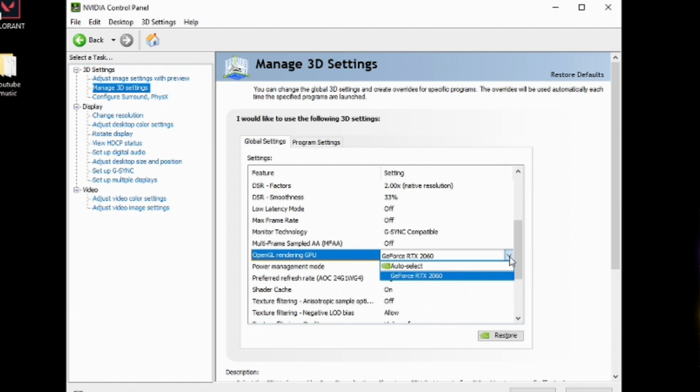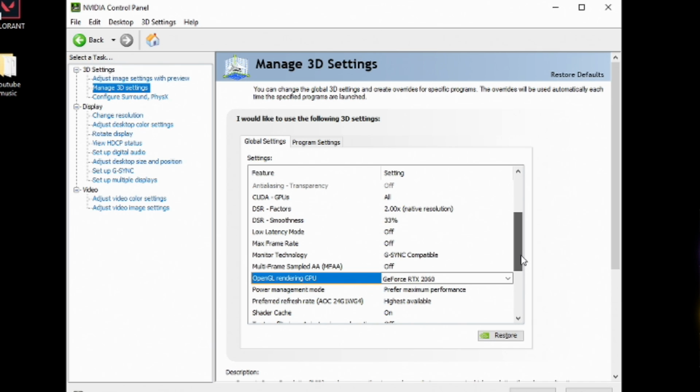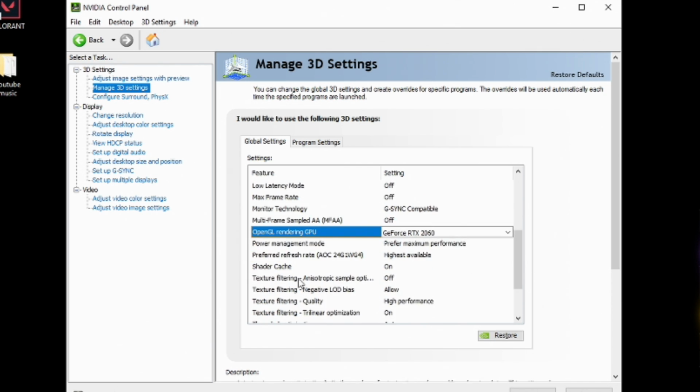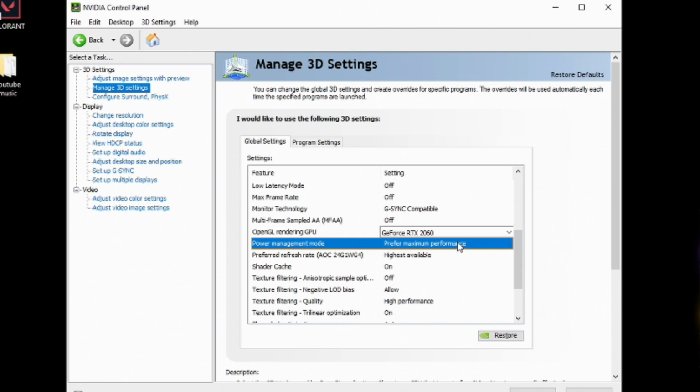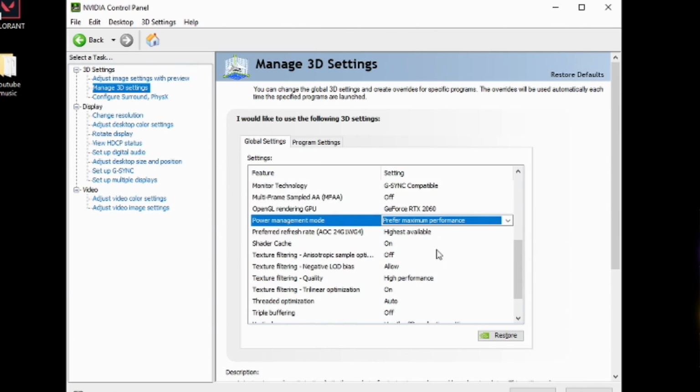Rendering GPU, you want to select your graphics card. Mine is the GeForce GTX 2060. You want to keep that on. Now, power management mode. You want to squeeze out as much power as you can. Prefer maximum performance. You're going to have 1 to 2 more FPS, and this collectively, what I'm showing you right here, will increase your FPS about 2 to 5 each one that you do. So you can get higher FPS, and that will really help you out.